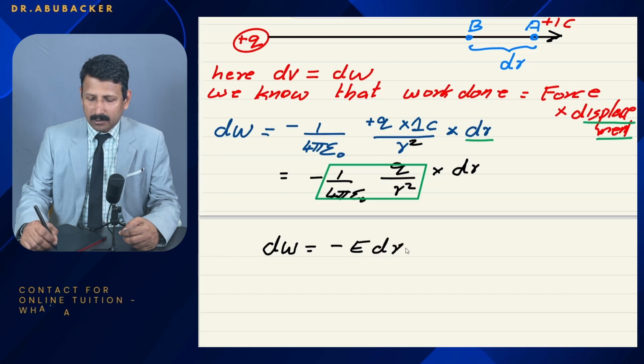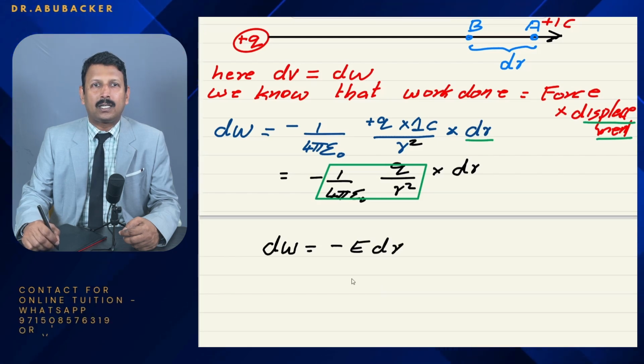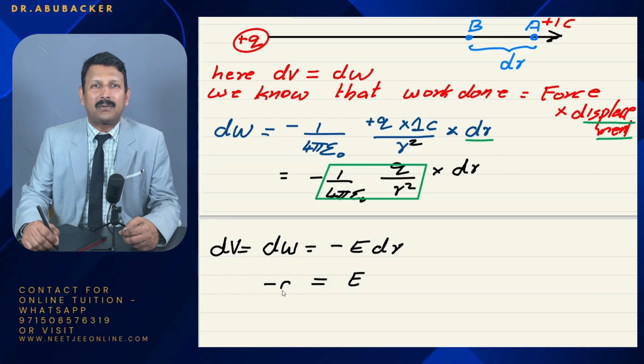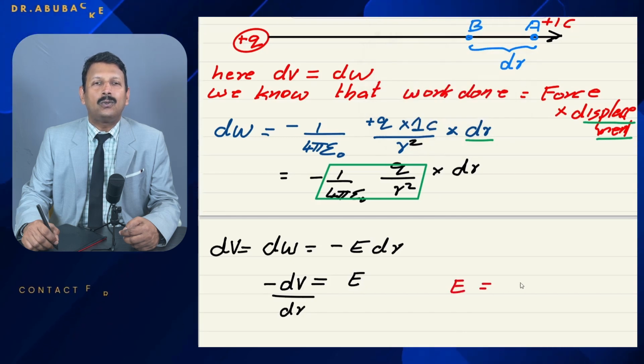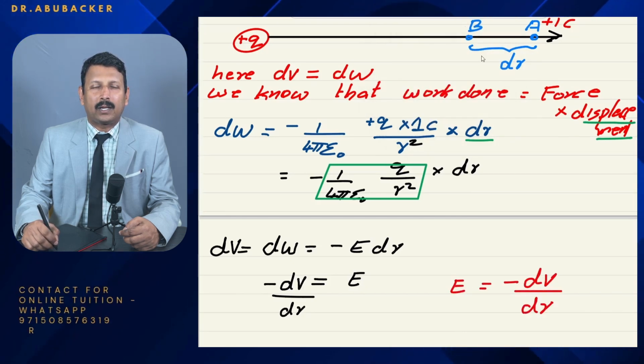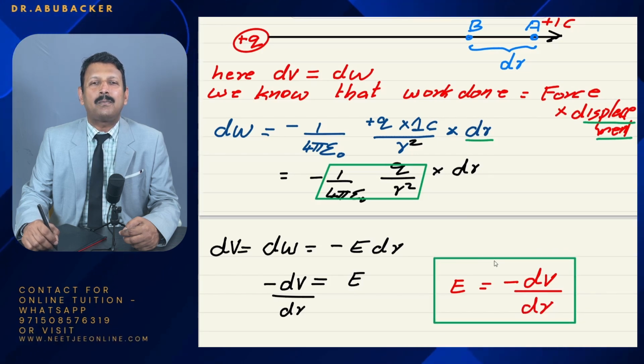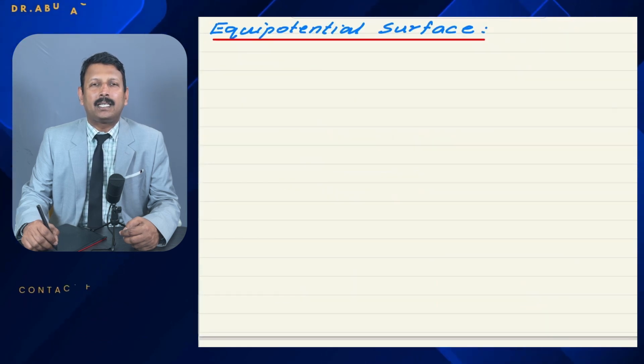Now, next, we can say that this work done dW is equal to, see, Q by R squared, which is actually the electric field, correct? The 1 coulomb we can ignore. So dW is minus E into dr, or E is equal to minus dV by dr. That is the relation between field and potential. Remember, dr may sometimes be dl, dA, or just L, it can be anything, the distance between 2 points.